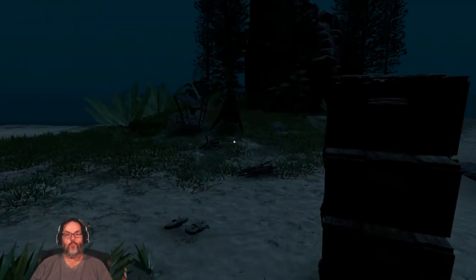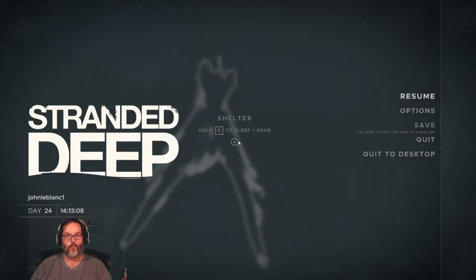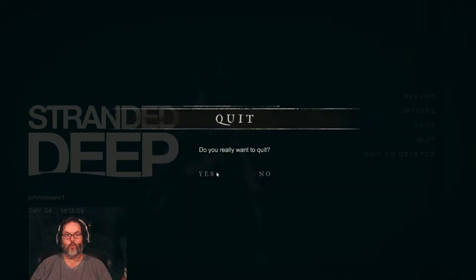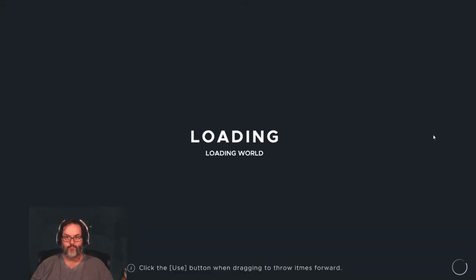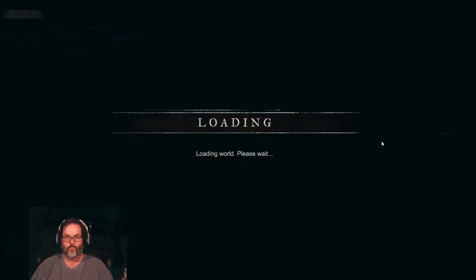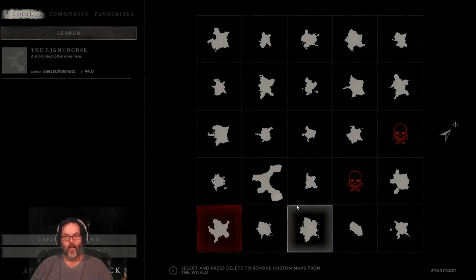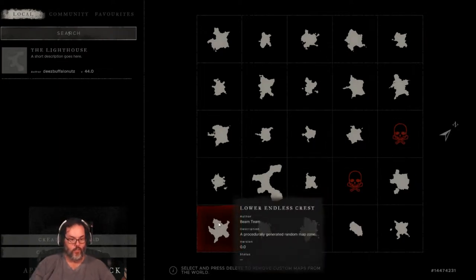Alright. Yeah, I was gonna run up here real quick. I wanna save. And the reason I wanted to save is I wanna quit, but I'm not quitting the game. Real quick before we leave, I want to show you guys Cartographer. So you can see where we're at. All right, so here is the island, the lighthouse that we're based at. So we're down in the far south. So actually, I do need to make a note of that. All right.